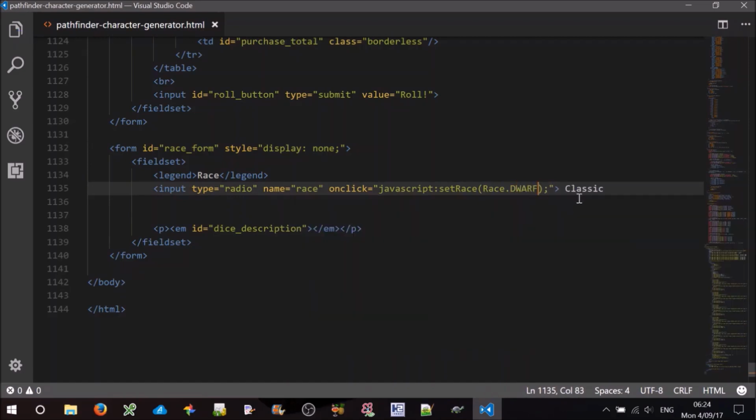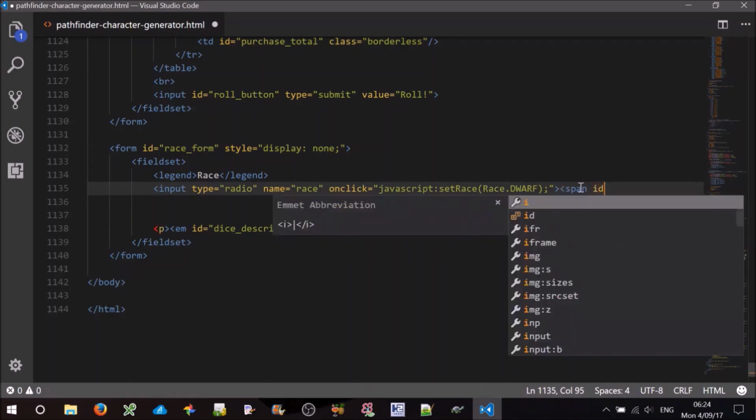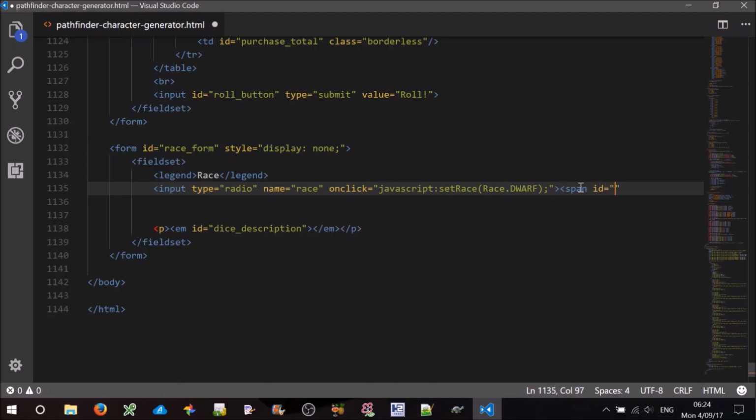race.dwarf. Now instead of having a hard-coded value here, as we did with abilities, we'll just put a span with an ID. We can just call it dwarf name.